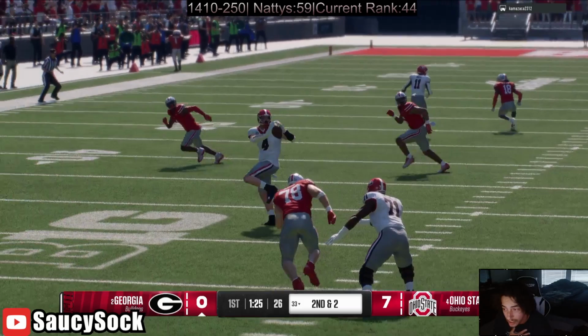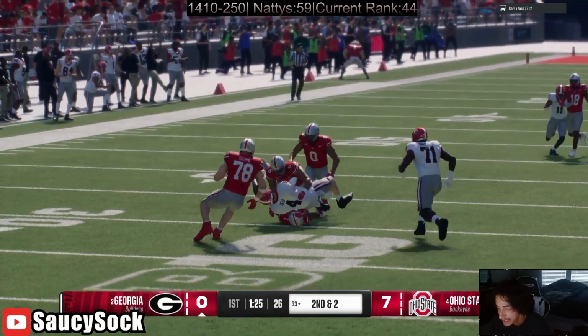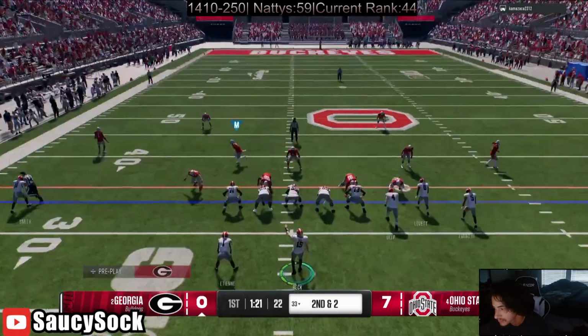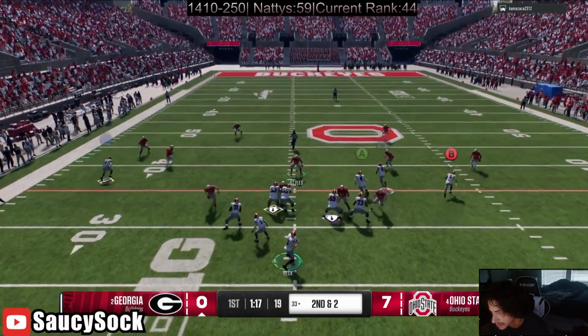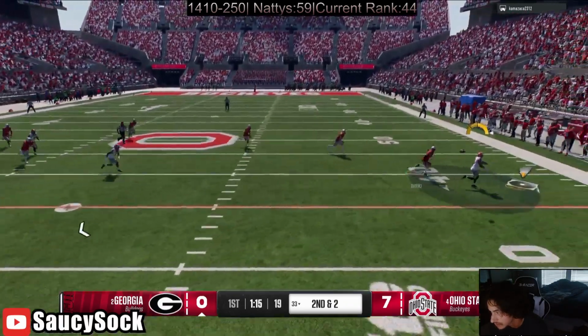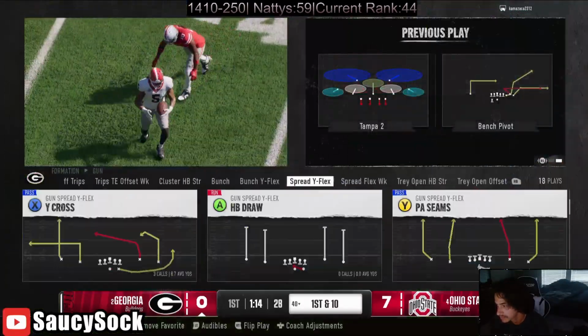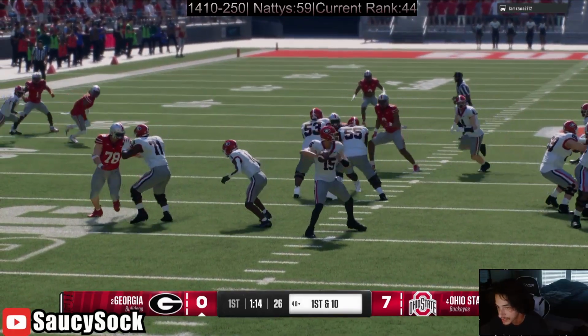Now they do say they are going to improve the zone coverage logic in this game and maybe man coverage. I don't know what they're going to do with man. I feel like man was pretty good in College Football 25, especially if you used a good team like Georgia. Man coverage, you can make it pretty deadly. I don't really think they have to touch the man coverage too much, but they definitely have to fix the zone coverage.